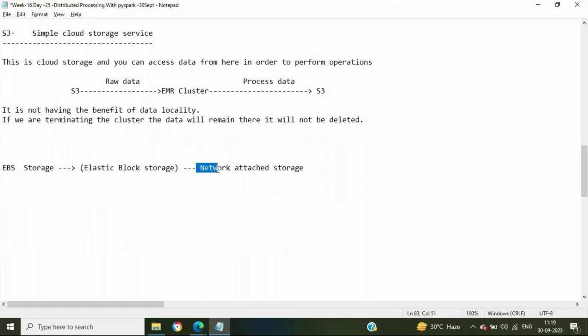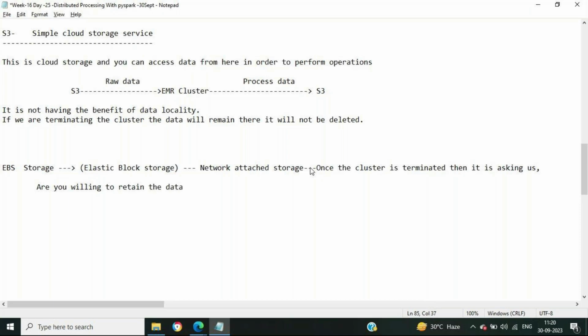So over here, what will happen, once the cluster is terminated, then it is asking us, are you willing to retain the data?